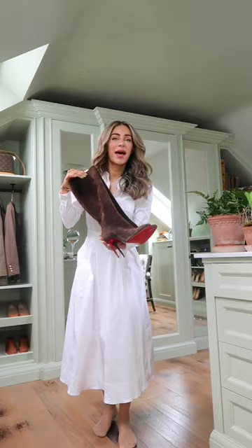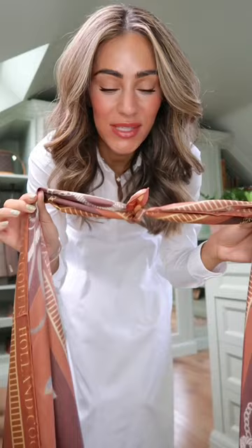Now it's time to style it up. I've got some little pop socks that I got from Amazon, and my boots are a pair of brown suede Le Boutons. I've got two silk scarfs from Holland Cooper, and this is a little style hack that I stole from Jade Holland Cooper herself — she tied two silk scarfs together to give it a really dramatic look.